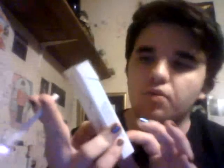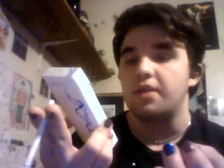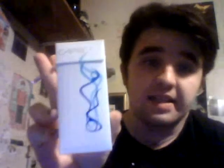As far as pack design, I would probably say a 7 out of 10, just because I think the little smoke swirling up is cool. I guess it's meant to look like the smoke from a cigarette. I think that's neat. It's kind of white and plain, and the letters are silver, and they're raised slightly.